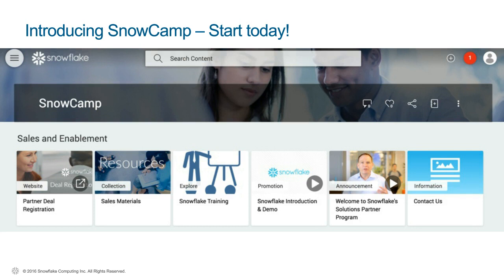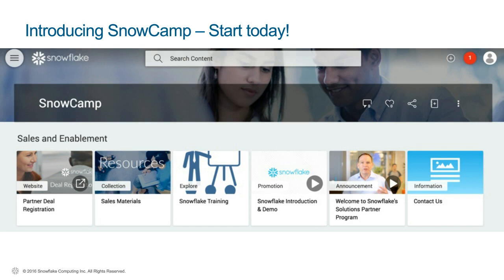So we'd like you to get into the portal and cruise around, get a feel for it and see what resources are there, et cetera. And we'd love to hear your feedback on that. There's also a feature in here where a designated user of your organization can also register additional users. So I'll demonstrate that as well, and then you can see how to do that, okay?